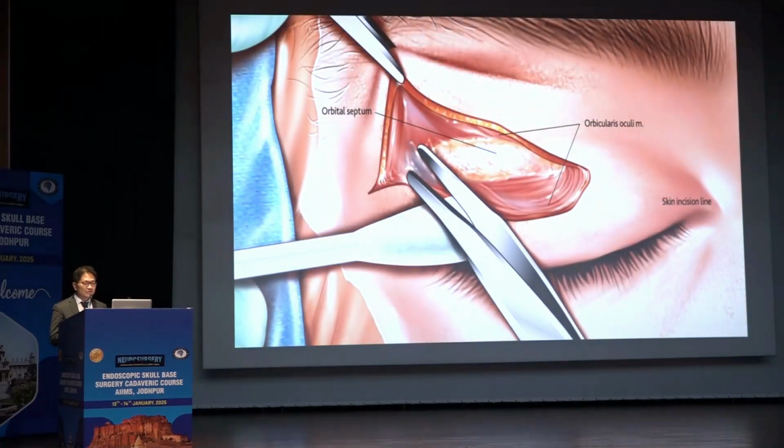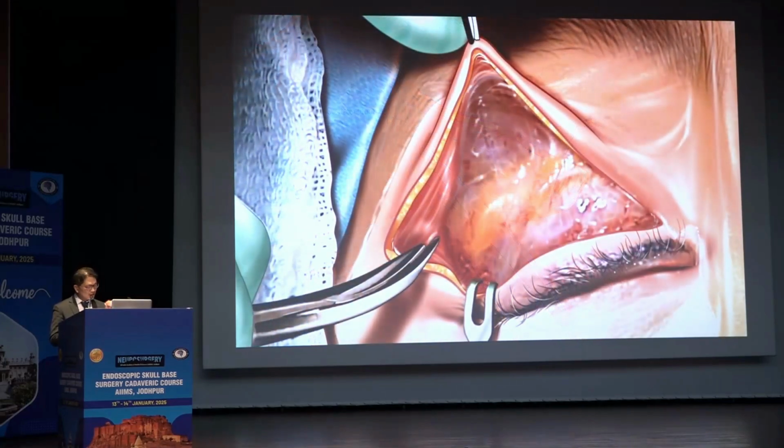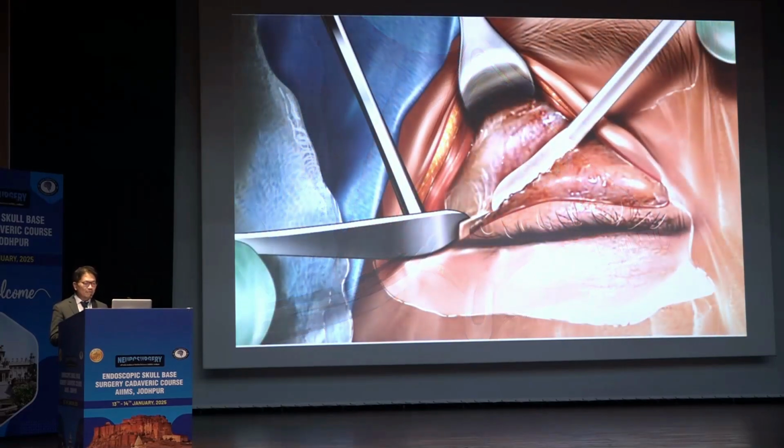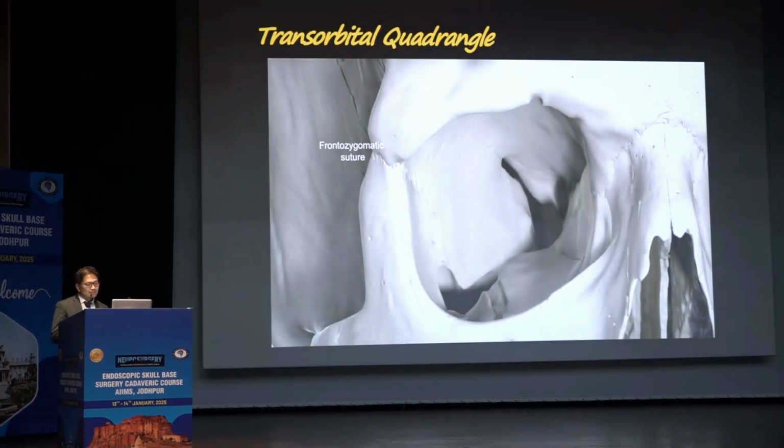And then after incision of the skin, we can divide the orbicularis muscles. We only know the orbital septum. Actually, there's very little chance of injury to the orbital septum, and we just expose the periosteum over the lateral orbital rim. Then we incise the periosteum and peel off the periosteum to the periorbita. This is a very simple approach, and then we see the bony structures. But the most important structure is the frontozygomatic suture here, and this is our target.